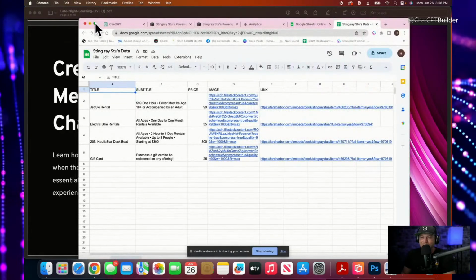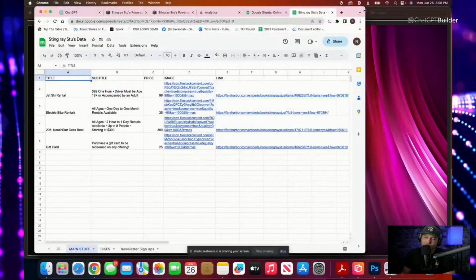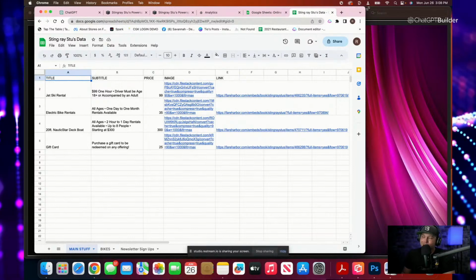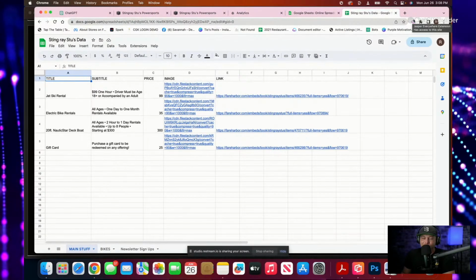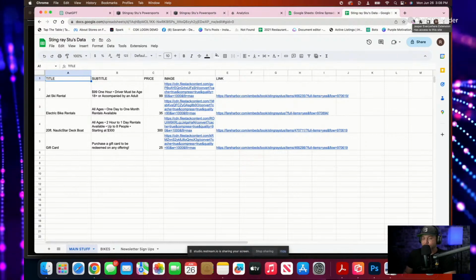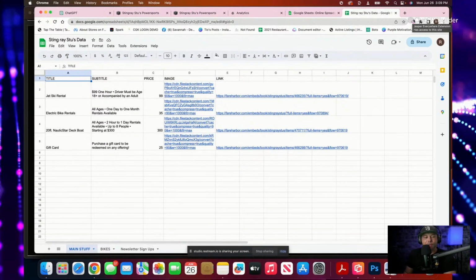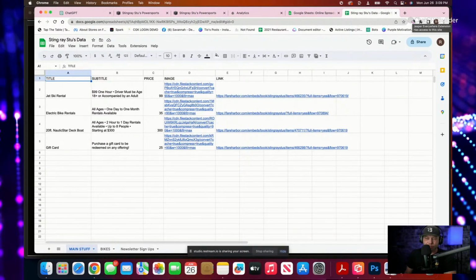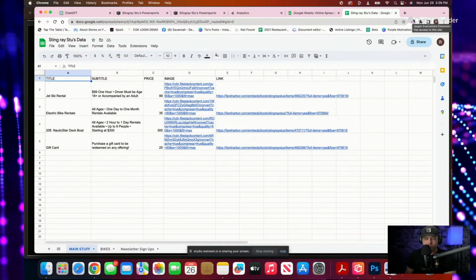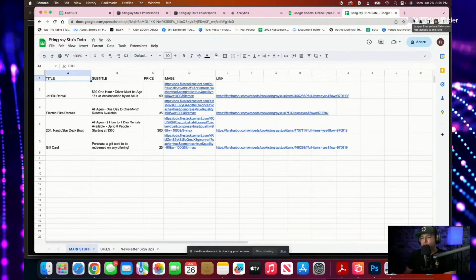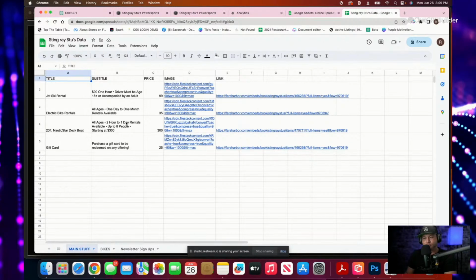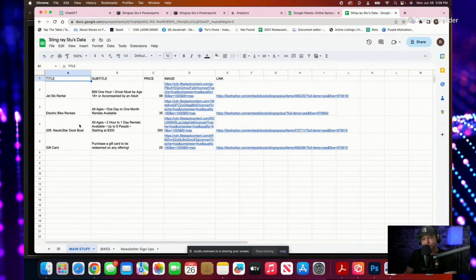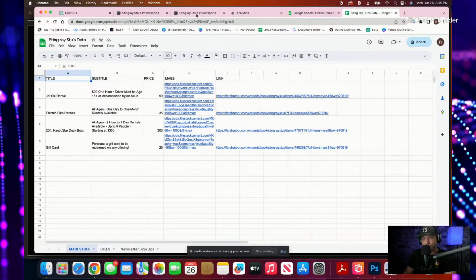I've got some data here. I've prepared this, and it's going to pertain to you if you're in almost any industry. For example, if you're in the salon or barbershop business, maybe you have your services listed out somewhere in a Google Sheet, organized internally. In this case, the jet ski client has 4 main things that they sell.